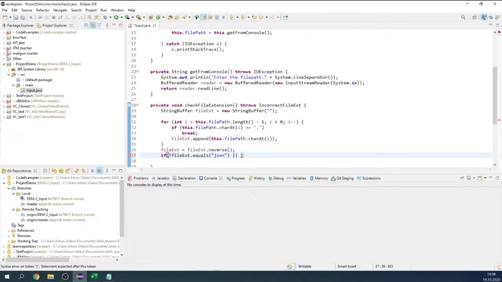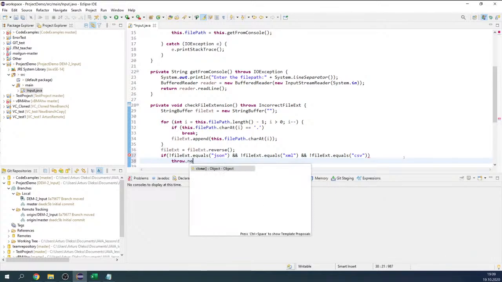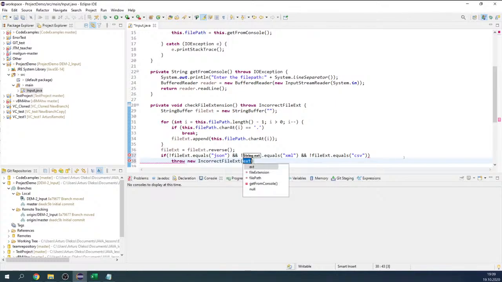or not file, not end, not just end, this one. We check all the conditions. So, and if not, it is not XML, and it is not CSV. Then throw new exception.